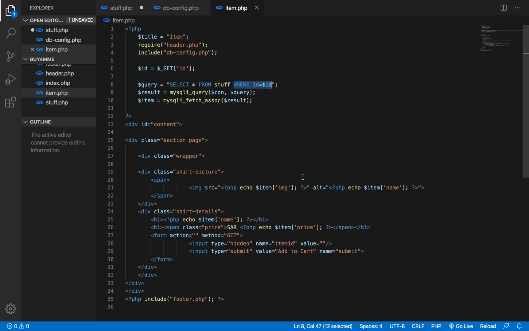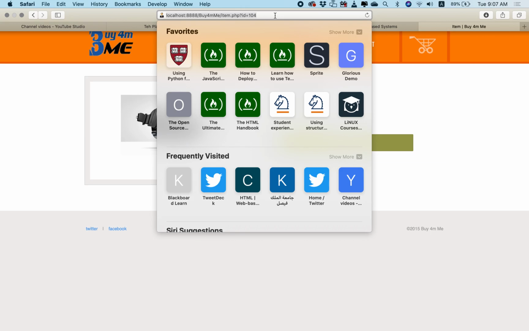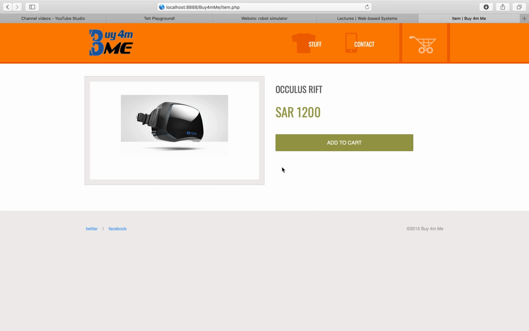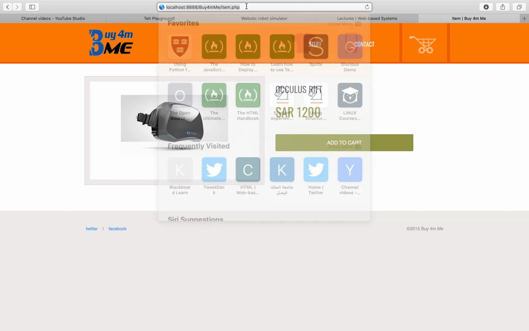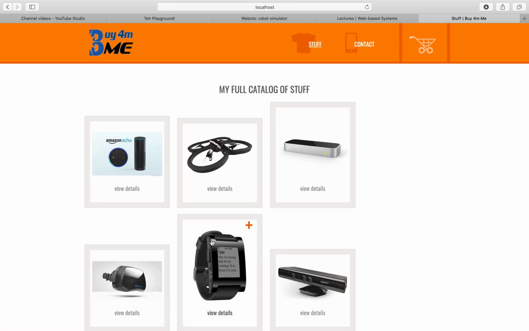Now, before we sign off, I would like to show you something which is like an error handling kind of thing. Suppose the user accidentally clicks on item.php. No, nothing will appear over here. But we don't want to do that, right? So if the user says no, I did not know, I just clicked on the item.php page. There is no item.php page because this page essentially comes from here. So there is no way someone could accidentally click on something which will take them to item.php.